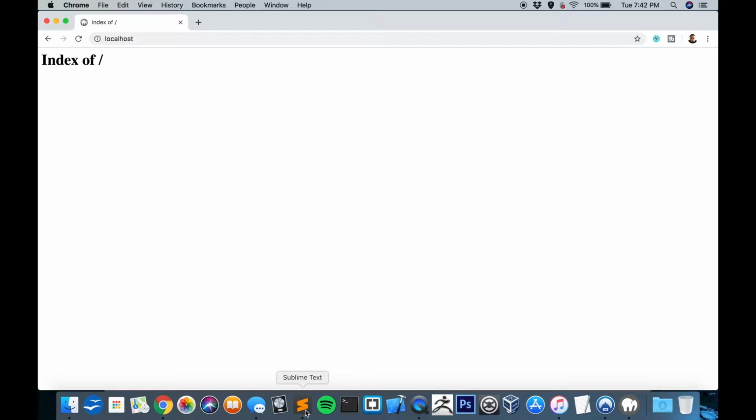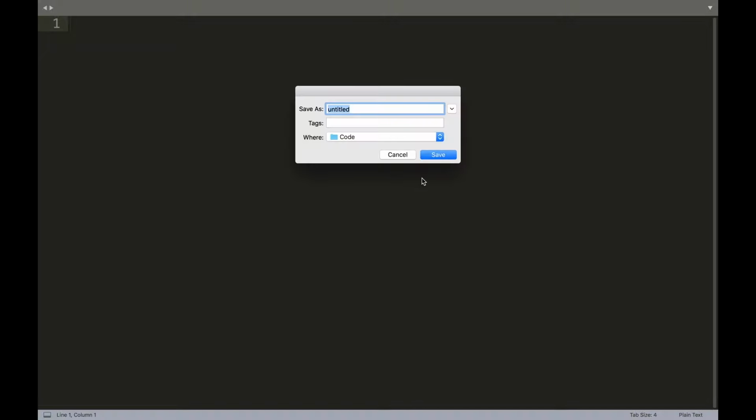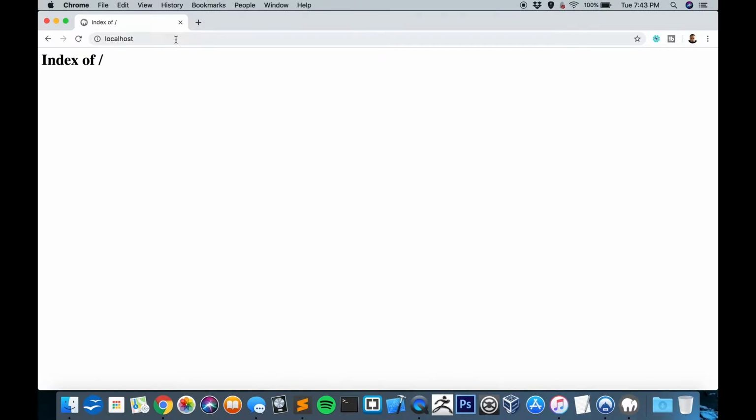Okay, so now that we've got that out of the way, let's go ahead and open up our text editor. Let's make sure that this is open and big enough here. Before we do anything in the text editor, let's go ahead and just save this file. Just Command S or Control S, whatever it is. Make sure you choose the folder that you created on your desktop, and we're going to name this index.html. If you name this anything other than index, your web server will not open it by default. When you name it index, that says, hey, I am the first web page, the first page that you need to display when somebody goes to this website. So go ahead and create that, hit save, and now if you refresh localhost, now we just have a blank page because now it's reading index.html.